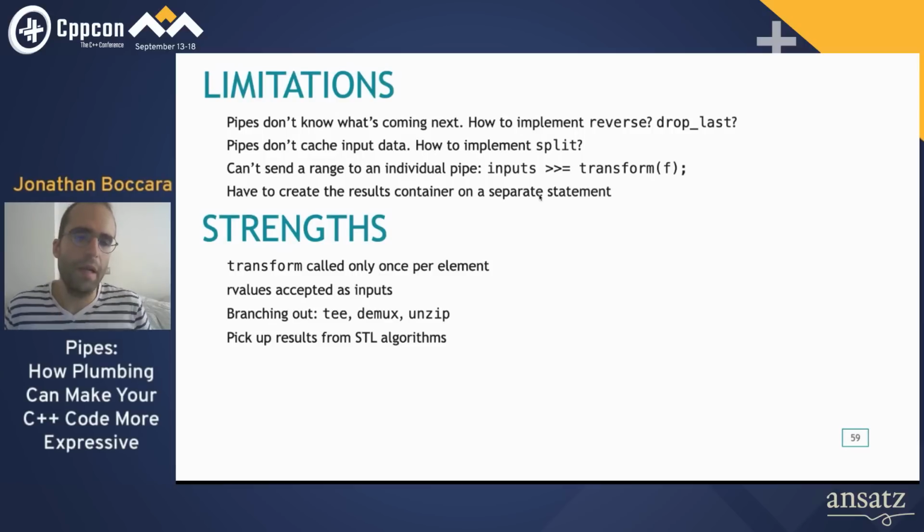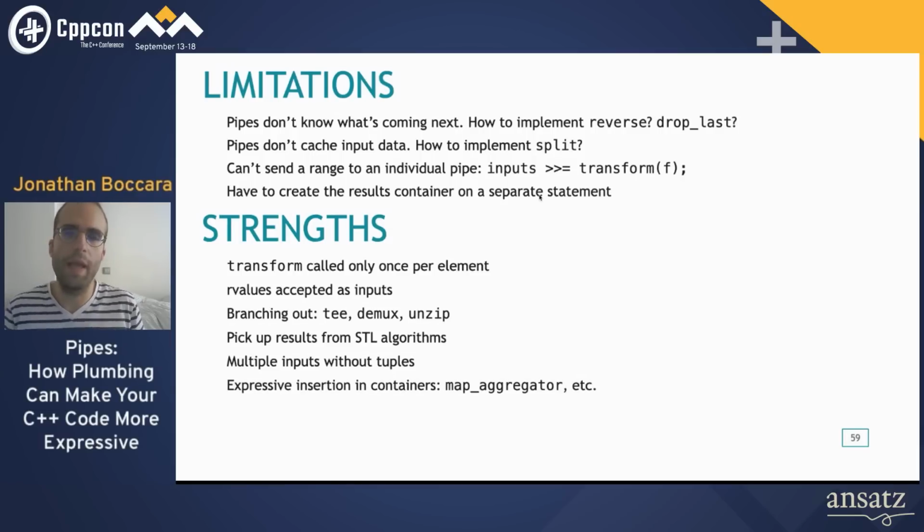We can pick up whatever comes out of a nested algorithm, such as with the example with set difference. We can have multiple input values without using tuples. We have an entry point towards the end of the pipeline where we integrate with the destination, which allows us to do elaborate treatments such as map aggregator, and those are very easy to implement.